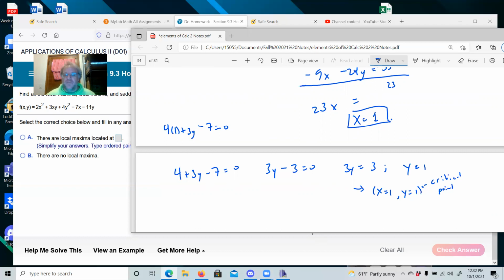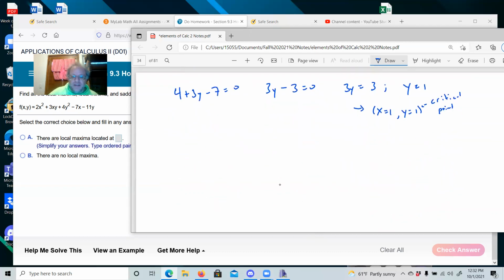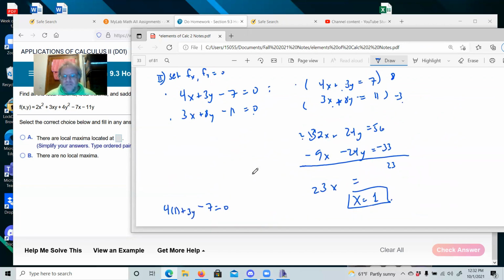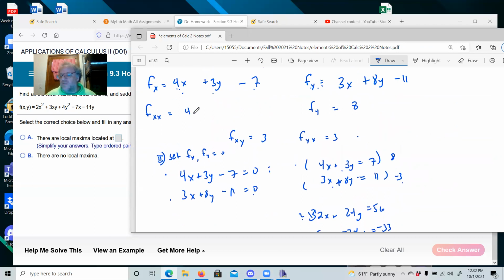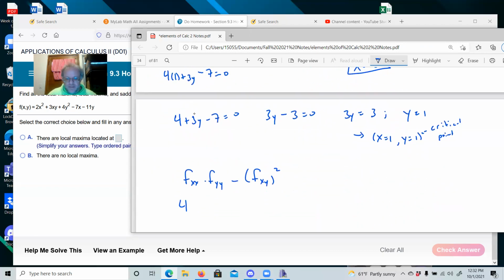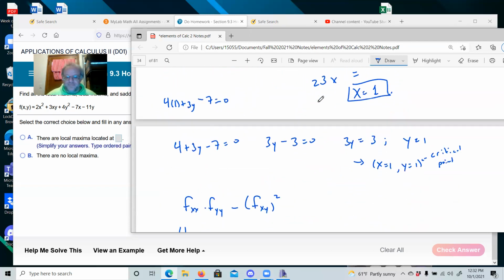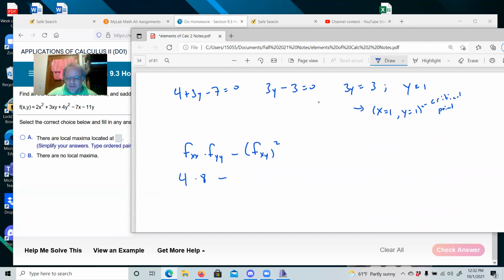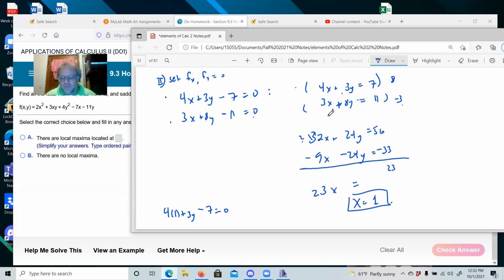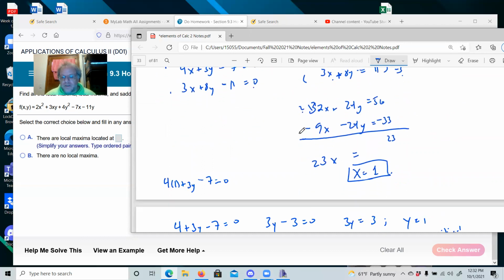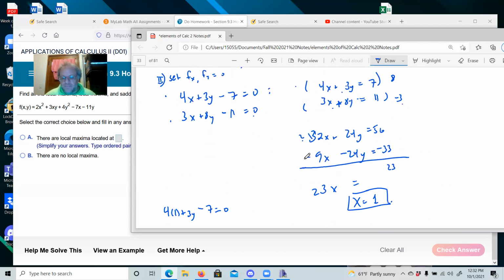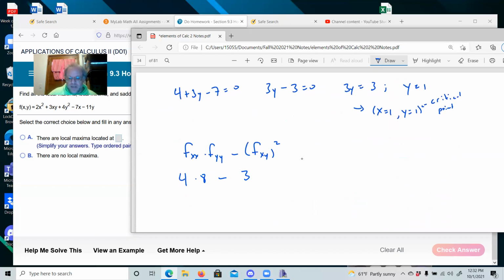Okay. So now we have to go back and say, well, we have f of xx times f of yy minus f of xy squared. Okay, what is f of xx? Let's go all the way back up here. That's 4. Okay, f of yy, what's that? That's 8. Minus, what is the cross, right? When we crisscrossed them, what's that? So that was 3. Okay, so minus 3 squared.